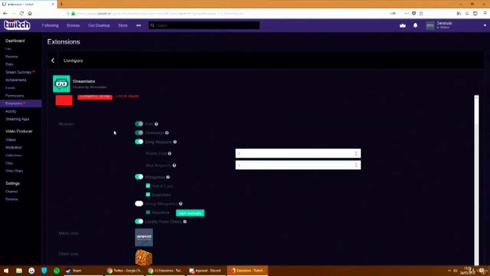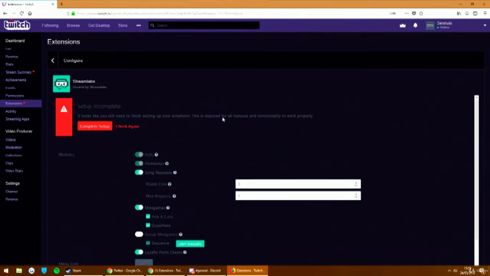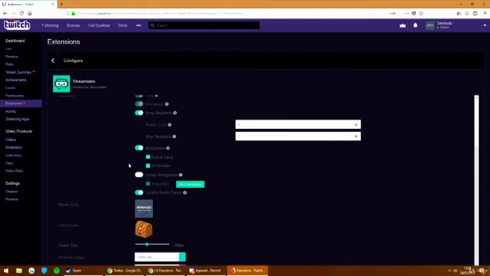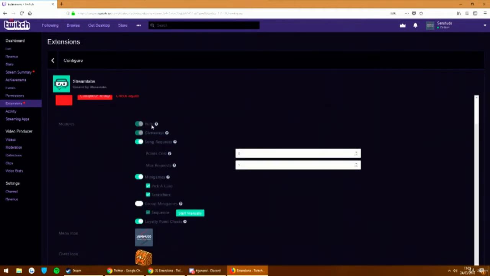We would need to complete the setup here and link it all together with the bot, which we're not going to take the time to do. But that's how you would go through the process there. It would come up as an option and let you link everything together with your previous extension stuff. But you've got all of these things turned on here, that you can turn off, turn on, whatever you want to do to have these running on your channel.